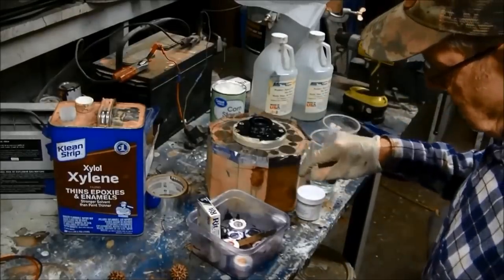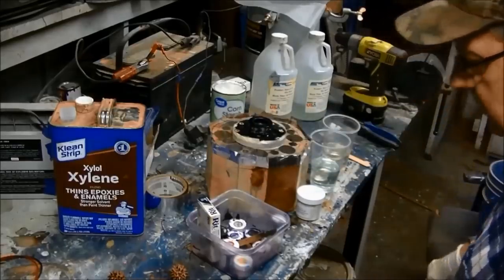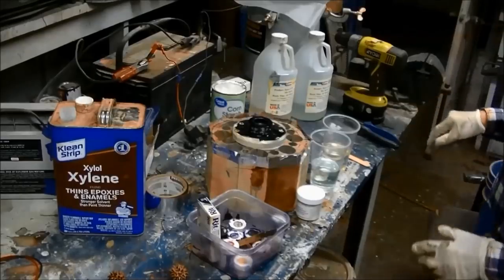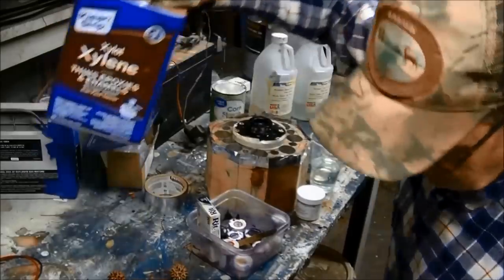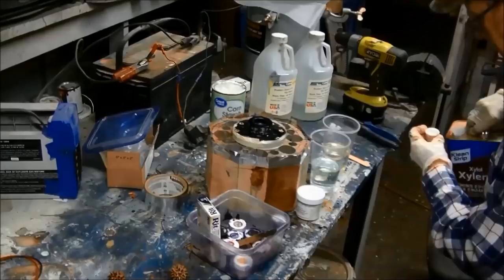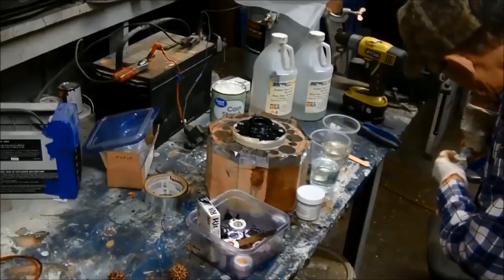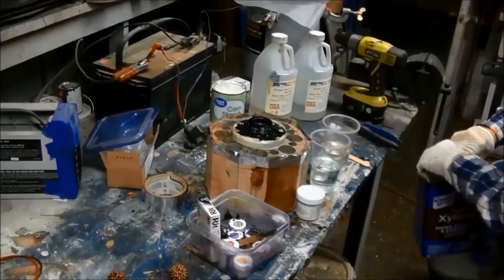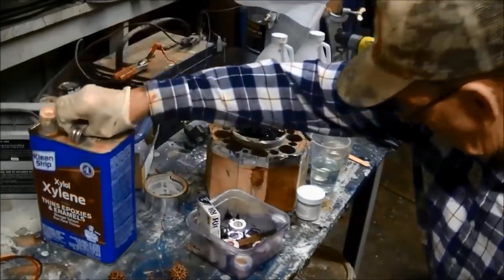If I didn't mention it before, this dye is called So Strong, and you can get it off Amazon, and it is super strong. So I got those two. So now I'm going to get me a couple capfuls of this stuff. And look, what this does, it thins it, but it's going to take longer to set up. But that's okay. I always leave mine set up overnight anyway.